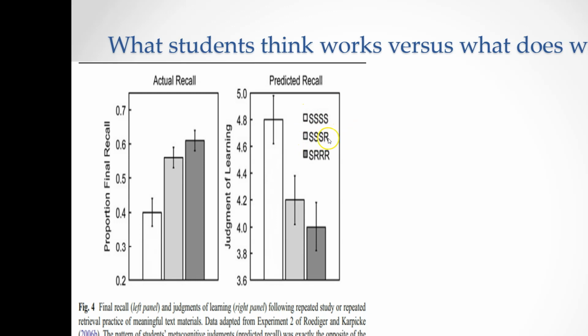This group did 3 studying and 1 retrieval. Retrieval means that instead of studying information, they didn't look at anything. They tried to recall what they learned. That's such a big deal. Retrieving information is the most important thing that the majority of students don't do. Anytime you can sit and try to recall information without it in front of you is a time when you're able to stick information into long-term memory. So you really need to try to do this as often as possible. Try to recall information without anything in front of you.